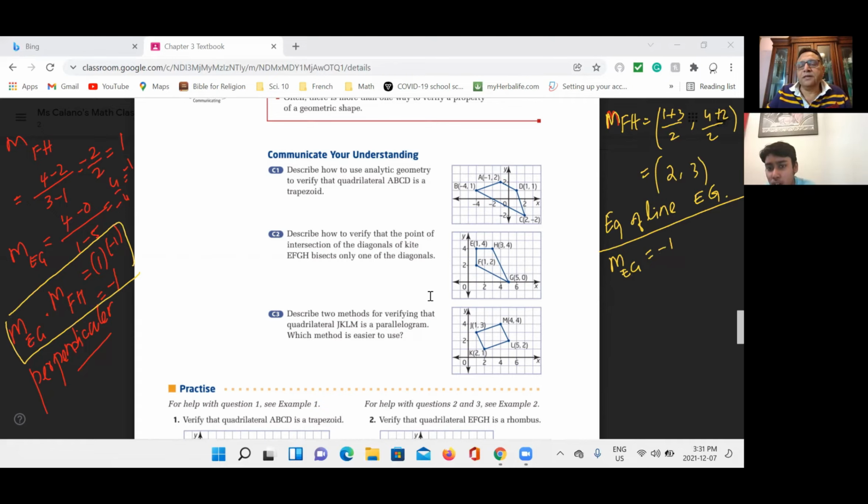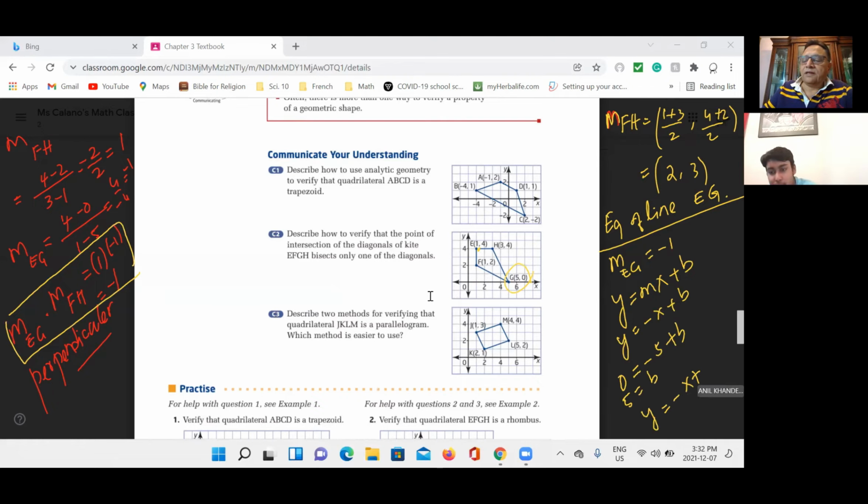So y equals mx plus b, and then substitute. Or which equation do you use? Y minus y1 equals m times x minus x1? You don't use that one, right? No, sir. You use y equals mx plus b, correct? Yes, sir. So you have y equals negative x plus b. Substitute the x and y points, which is 1 and 4 or 5 and 0. You can substitute 5 and 0. So we have 0 for y and 5 for x, and therefore the value of b is 5. And so you have the equation y equals negative x plus 5, correct? Yes, sir.